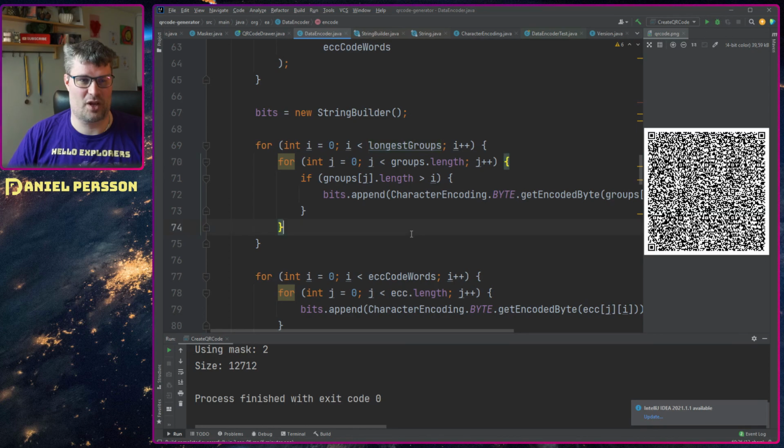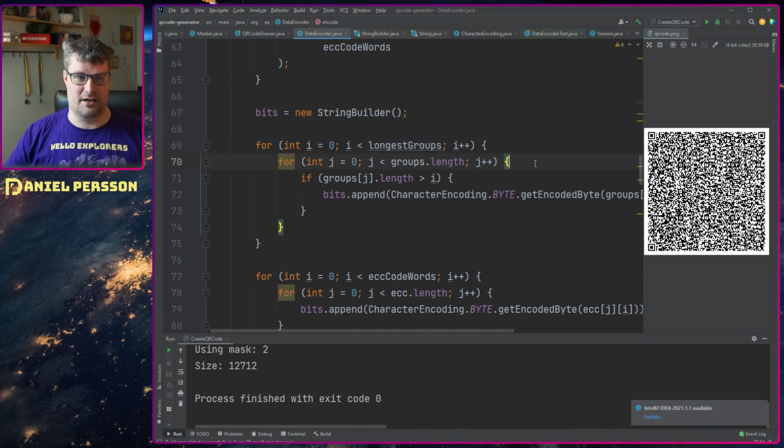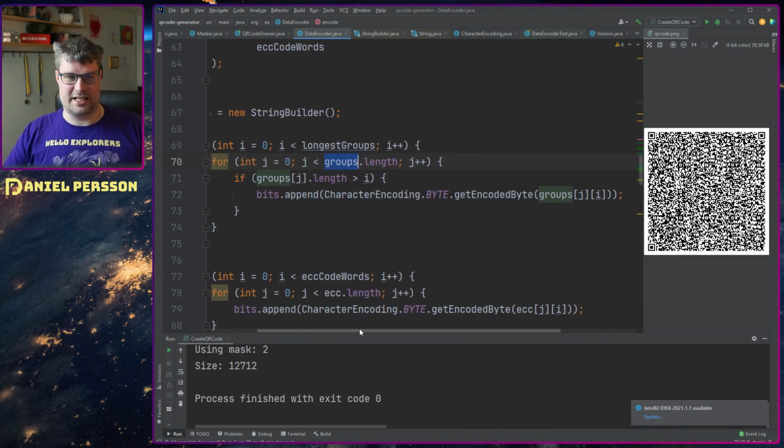So here we have something that goes for the amount of longest groups and then through each of the length of the groups. And here we will take the first word from the first block of group, and then the first word from the second block of group, and then the first of the third block of group, and so on.